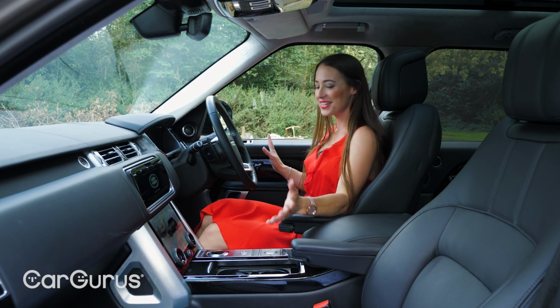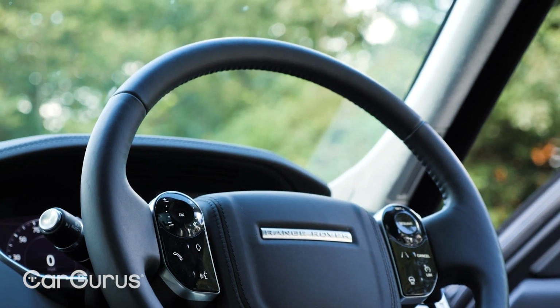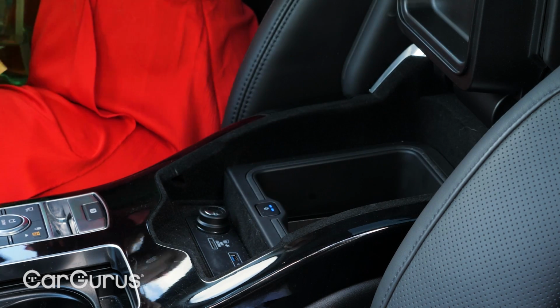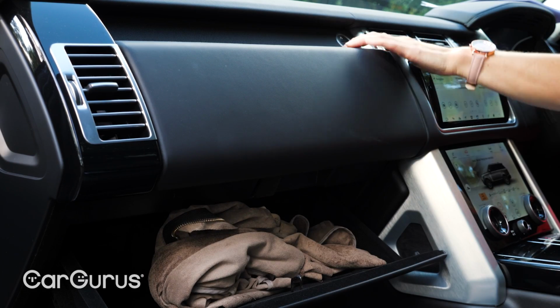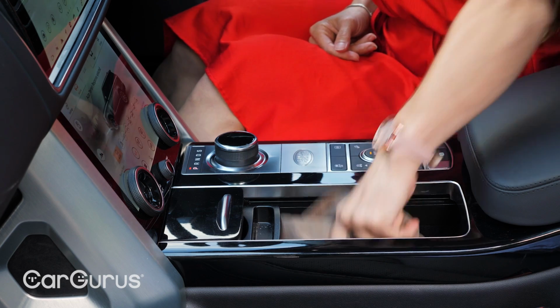And everything feels expensively made, from the soft leather seats to the leather on the steering wheel and the chunky door handles. There's loads of room for all your stuff too. There's this big centre console bin, which is air conditioned, presumably to keep the champers and caviar fresh. I'll just stick with water today. 2 glove boxes, and check this out, a hidden extra compartment underneath the cup holder area.